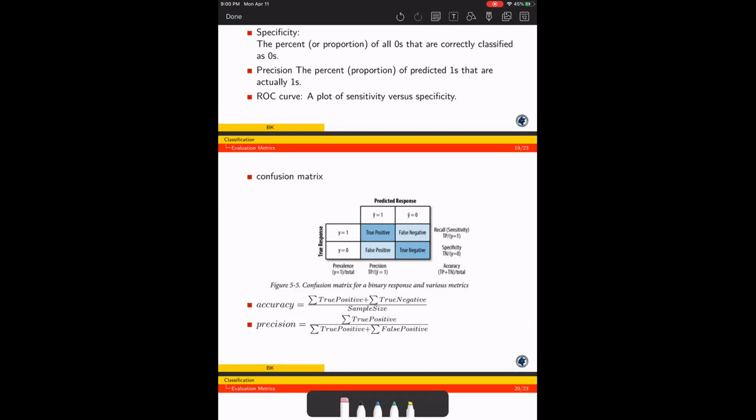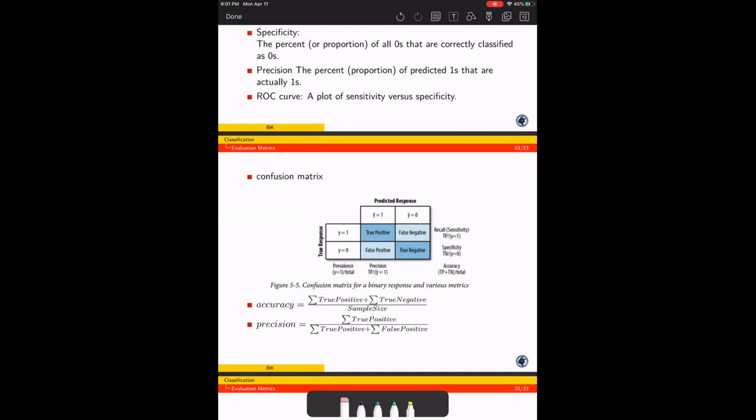No. We build the model, and we will see it after a while when we do the coding. But think about this. Once we build the model, we predict our results and we have the data set of predictions. Then we put these predicted values in this confusion matrix.